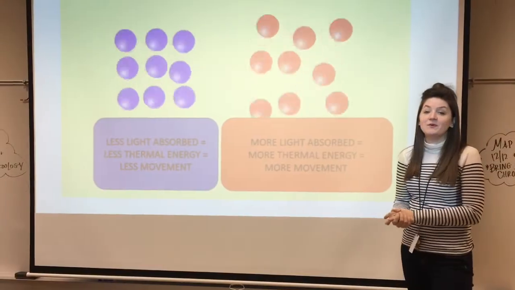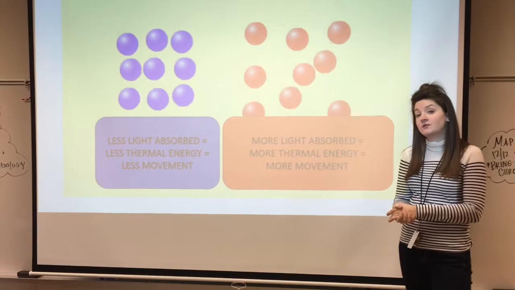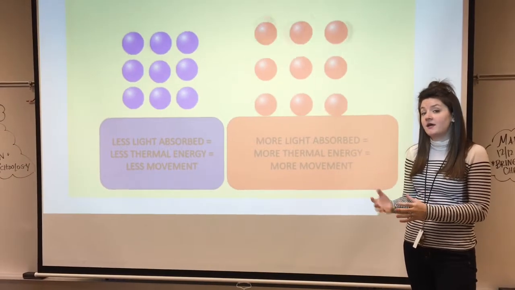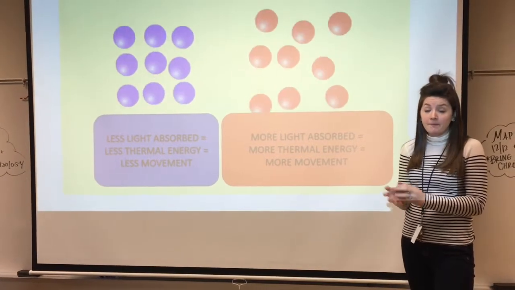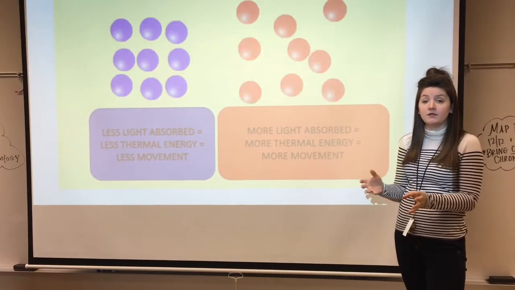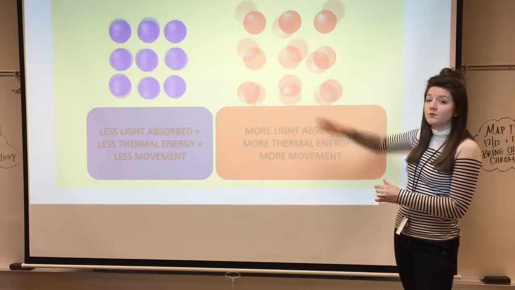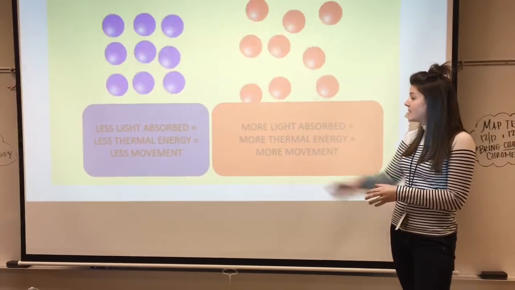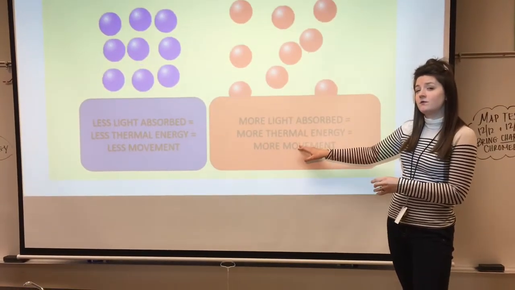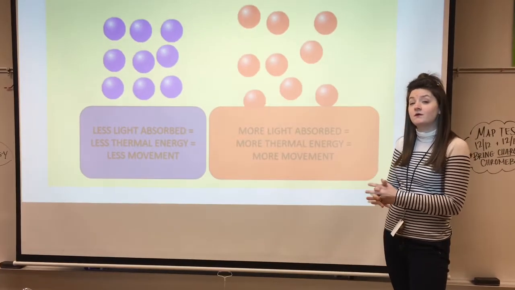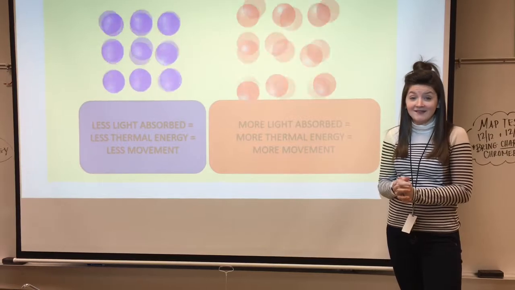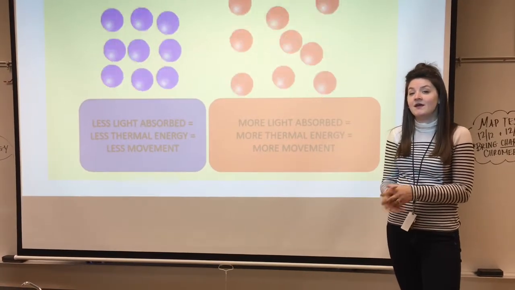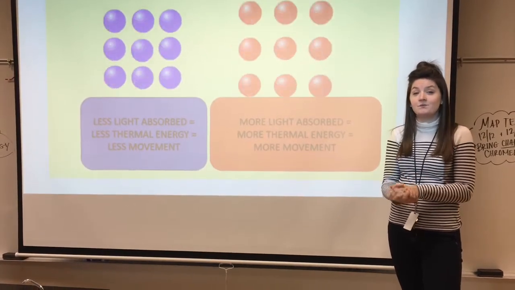At the end of this experiment, we saw that the black pocket was much warmer than the other pockets. It was at a higher temperature and had a bigger temperature change. If we were to examine how the particles were moving in the black pocket compared to the others, we would see that the particles were moving much faster. The black pocket absorbed more light, which meant that there was more thermal energy there, so the particles were moving faster compared to the other pockets, which absorbed less light. There was less radiation happening, less thermal energy, and therefore less particle movement.